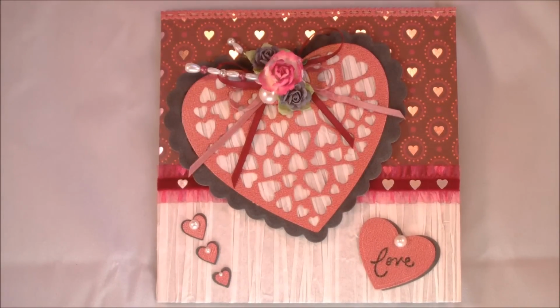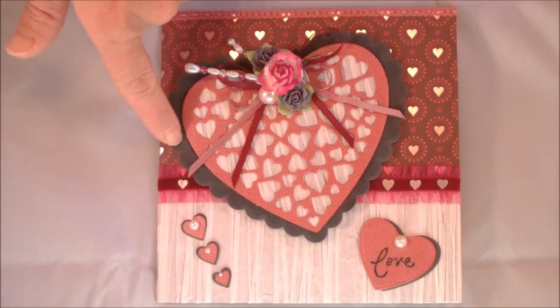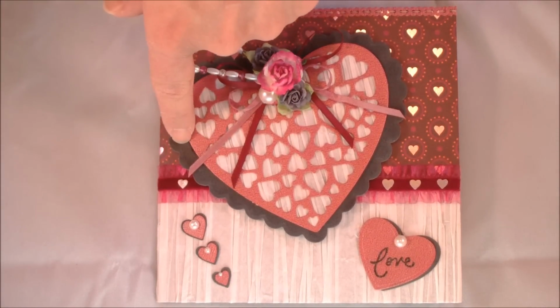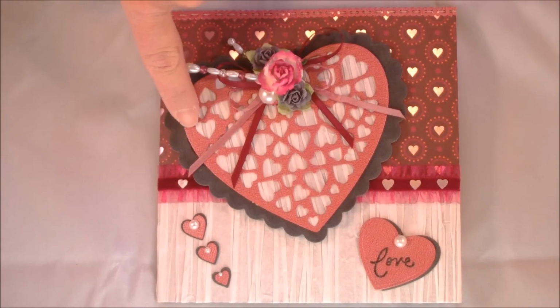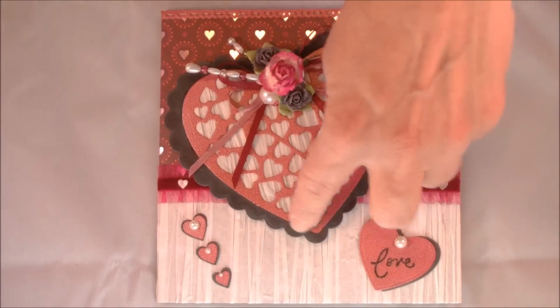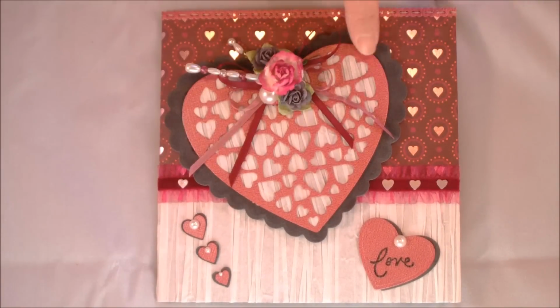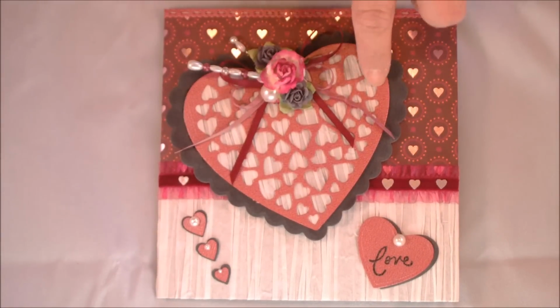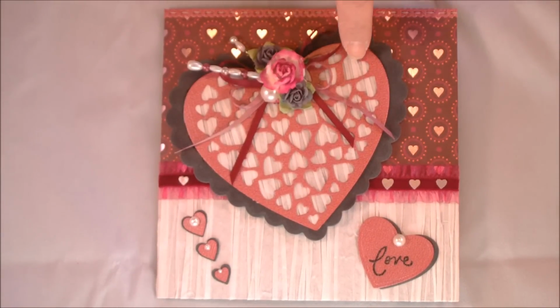She had another heart die, because this is the Lifestyle Crafts nested scallop hearts, and this is probably, my guess would be, the nested hearts from Lifestyle Crafts, which I'm not selling, but that's how she got this to cut out in the die shape. But remember, what's unique about this is that it doesn't cut out that heart. She did that. It just makes that beautiful kind of window.